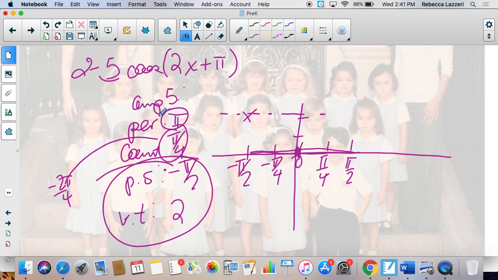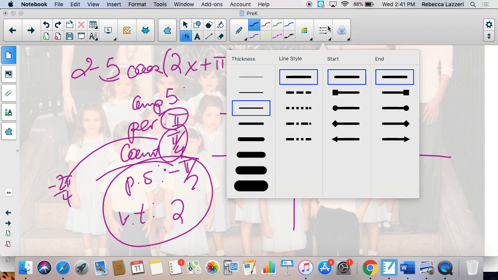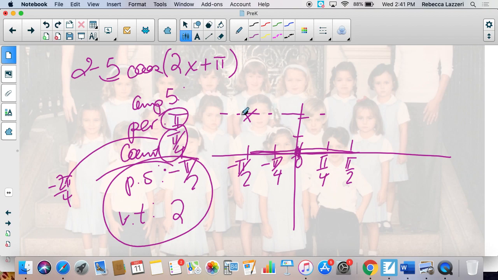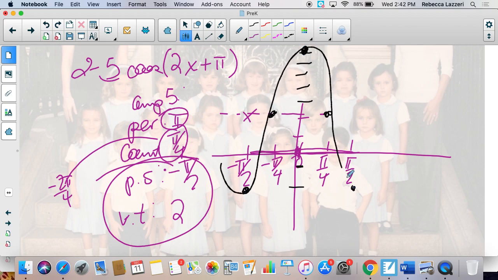All right, now, this is cosine. So my dot does not start there. It starts at negative 5 below that. So we'll start down here, and we've got to mark off our units. Okay? So low, back to your midline, high, back to your midline, and then low. And for our purposes today, I'm only graphing one period. Okay? But you should do more, because I don't want you to think that's what it looks like. I want you to really see that's what it looks like.